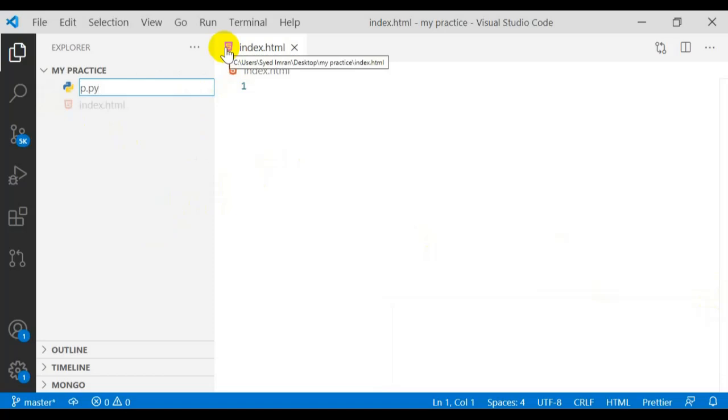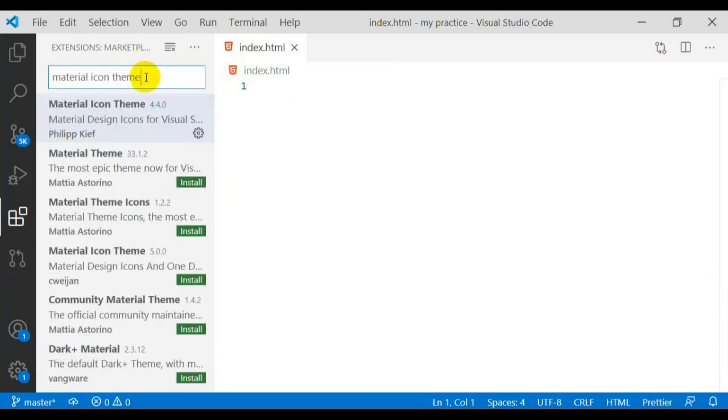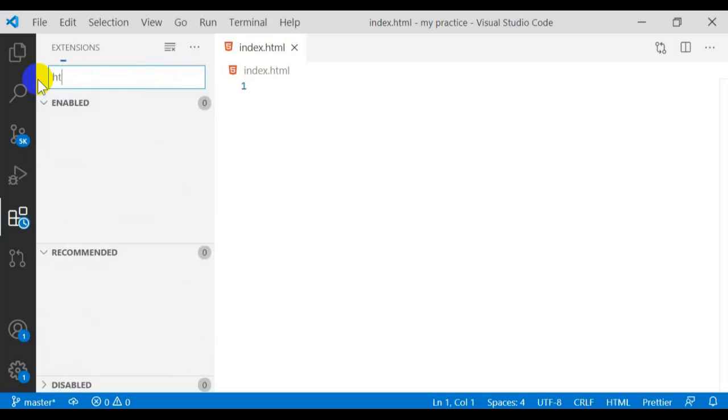By seeing the icon we can identify it is an HTML5 file. That is why we have to install Material Icon Theme.